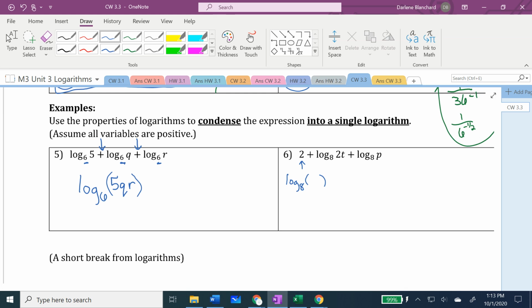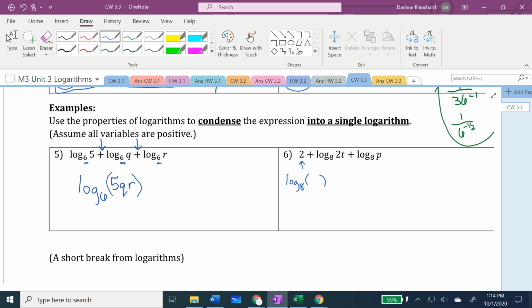It depends on what program you're working in. So I want to give you a moment to see if you can figure this out. So log base 8 of what will give me an answer of 2? If you think about this, it's going to help you for today's quiz. Log base 8 of what will give me 2? I saw the correct answer show up.